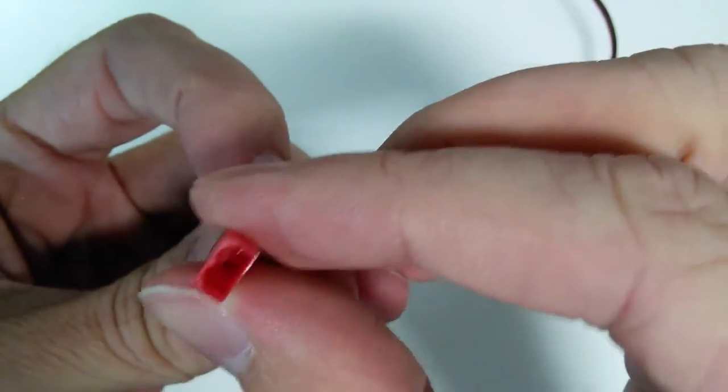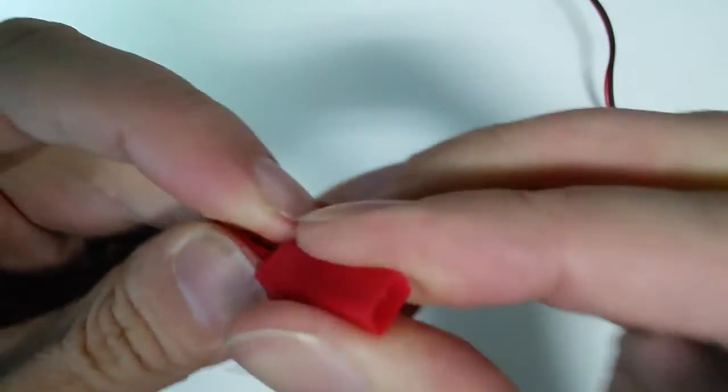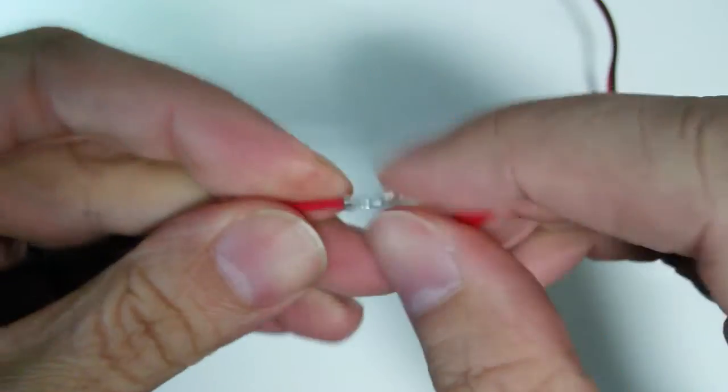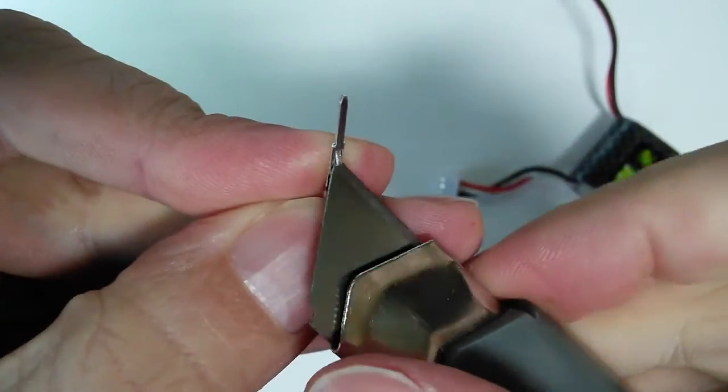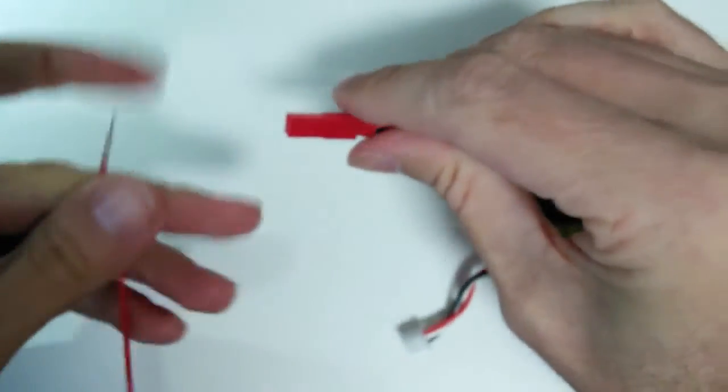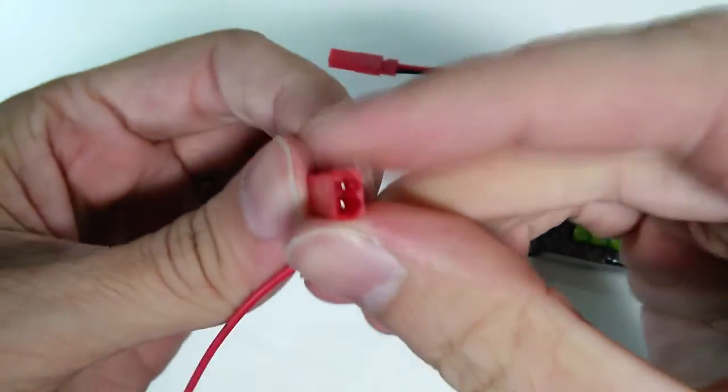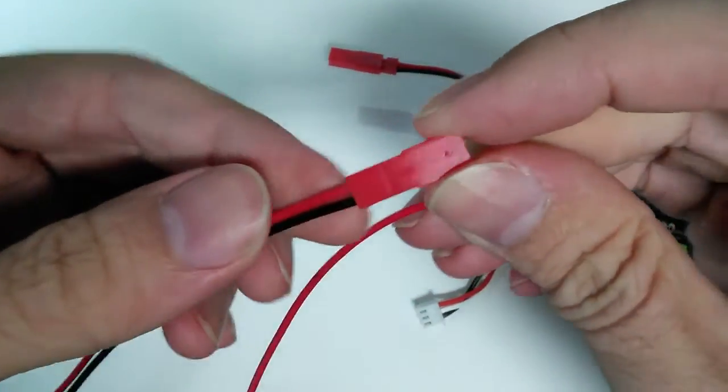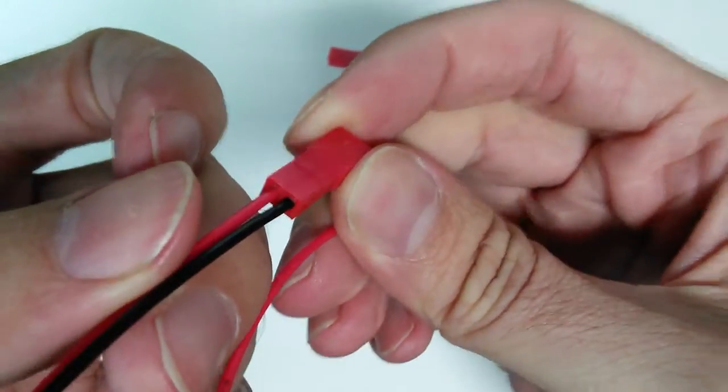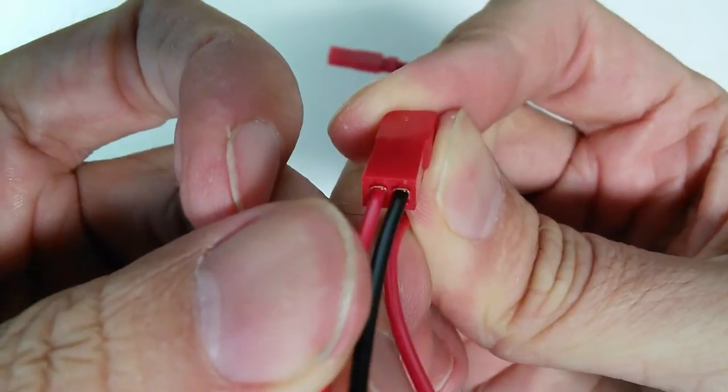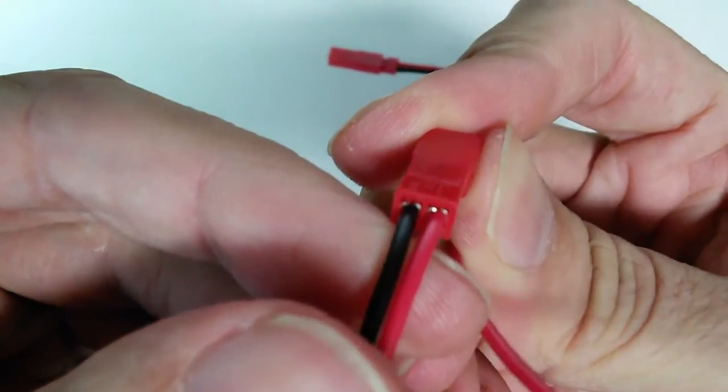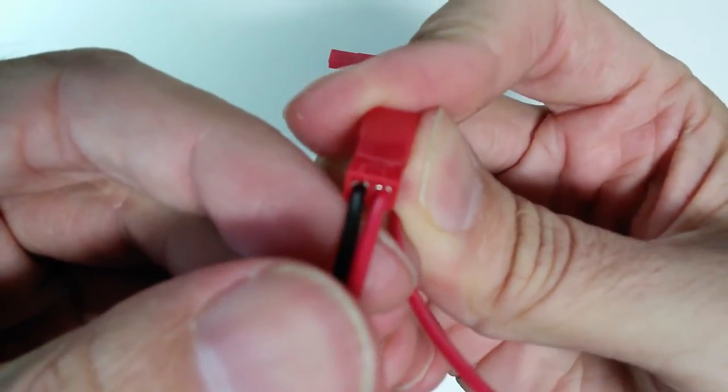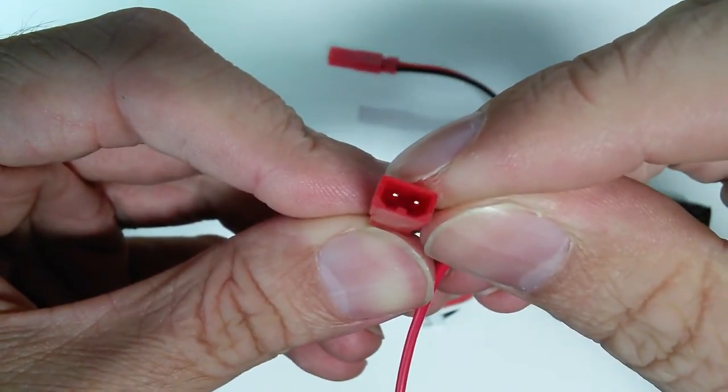And the way they need to go when you put them back in. Is remember the barb needs to be on top. And I think I may have got that the wrong way. Hold on. Squashed it a little bit. Let me just double check that. Check it with one of these ones. So the little tab inside the plug there. Is on the closed side of the crimp at the back. So the closed side of the crimp is at the top. Open side of the crimp is. Oh I'm sorry. The open side of the crimp. If we can focus. Is on the same side as the little tab inside the plug. Alright.